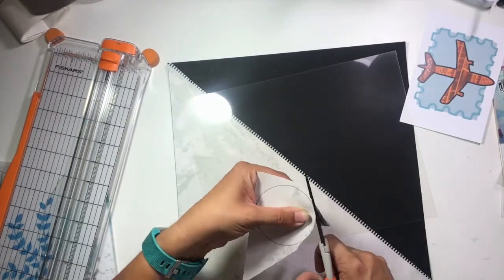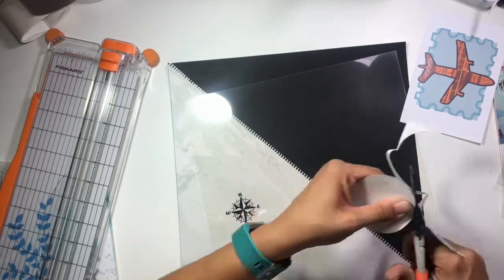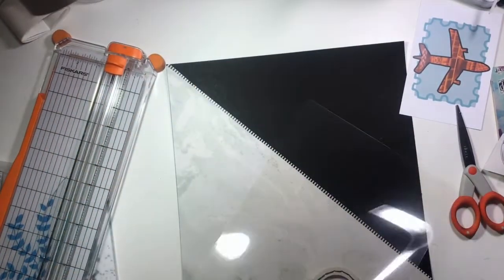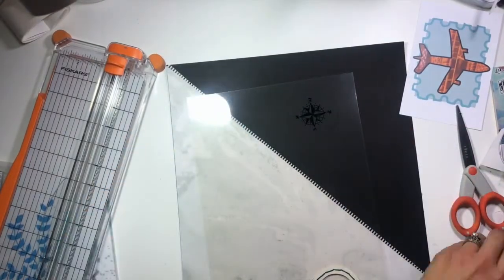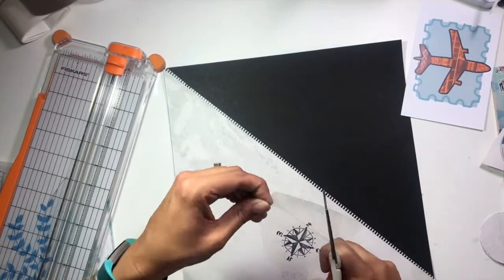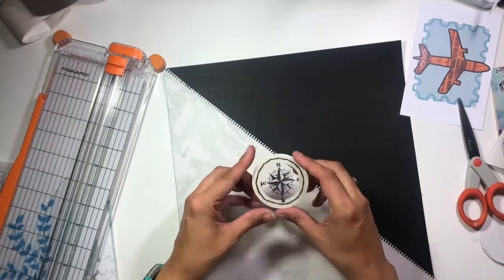So I have taken one of the pattern papers that has this kind of marbled white look for the background, and I have cut it in half on the diagonal. So I'm going to have half a piece of black cardstock and then half of that real subtle pattern paper on the bottom part of the layout. And then I grabbed this washi tape that was just a black and white little mini stripe, and I've put that along that border as well, and I'm going to continue that washi tape throughout the layout.